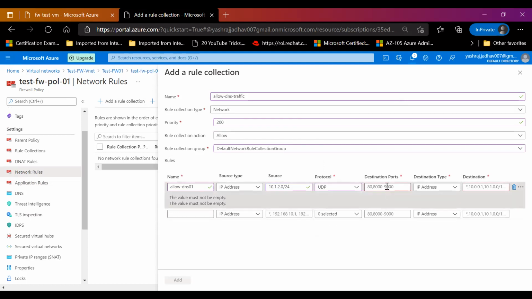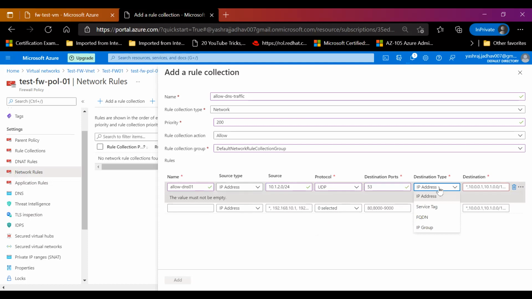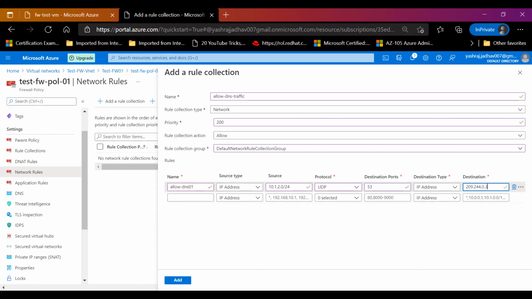What is the port number for DNS? 53. Now I'm allowing this to two common public DNS servers, and their addresses are 208.67.222.222 and 8.8.8.8. I'm going to add this.